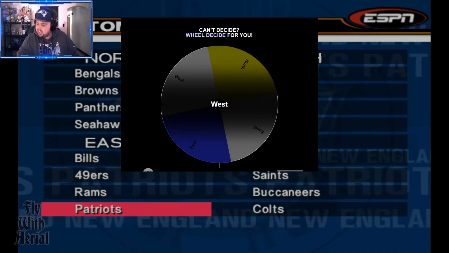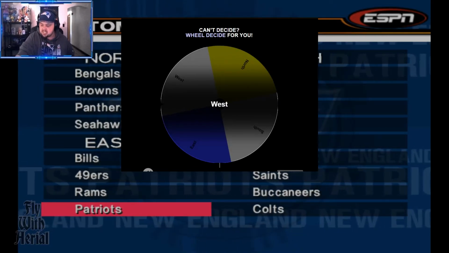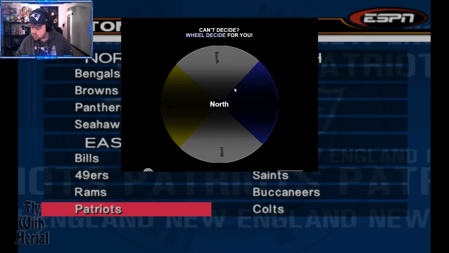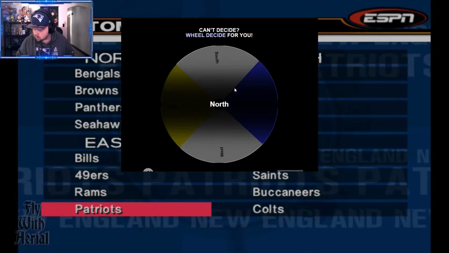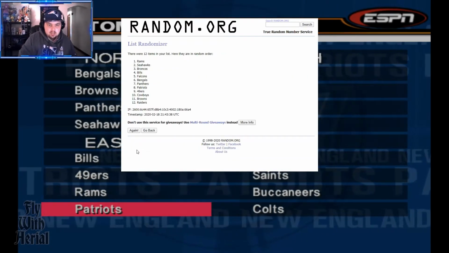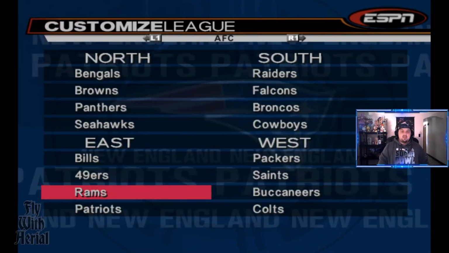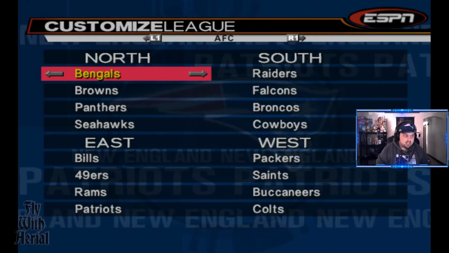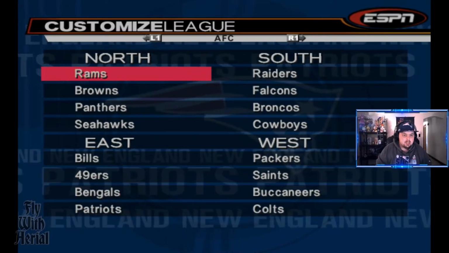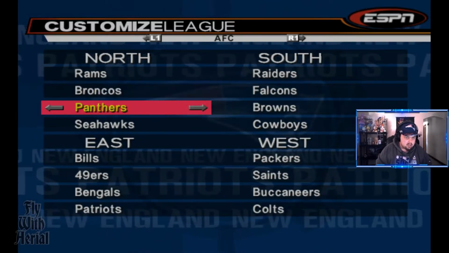Alright, since we just eliminated all the NFC divisions, all we now have to do is worry about AFC. So, as we see, if we get the West, it gets a reroll. So, we are going to be doing the AFC North now. There we go. And we go over to our list. Rando. The teams joining the AFC North will be the Rams, Seahawks, Broncos, and the Bills. Interesting. The Seahawks are already here. Awesome. So we're going to switch this to the Rams, Broncos, the Bills and the Seahawks.